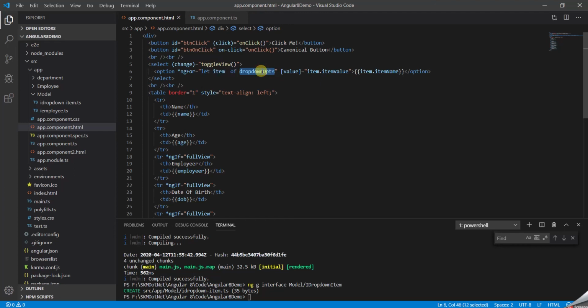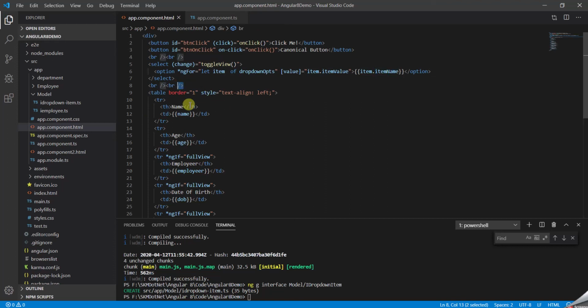From there, whatever items we have, just loop it and bind into the drop down, nothing else. The value I'm rendering is item.itemValue, as we saw from the model class we just created, and the text that appears is item.itemName. It's as simple as that, guys.